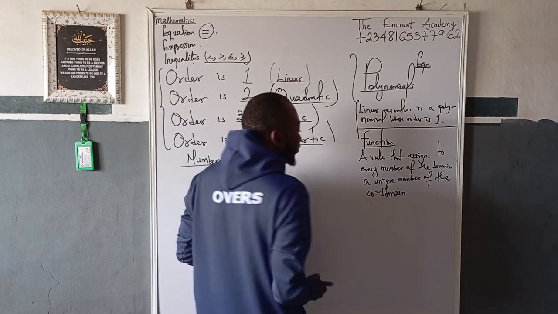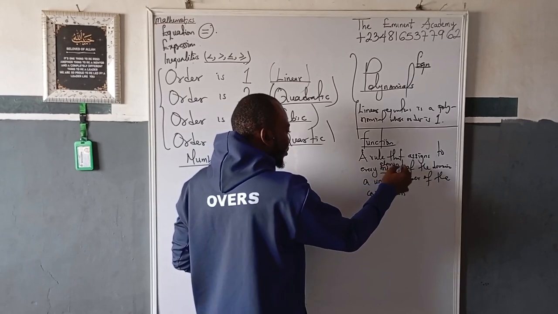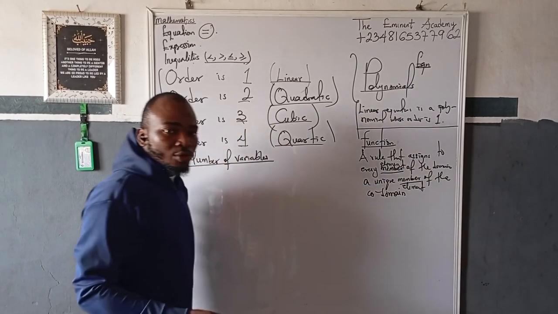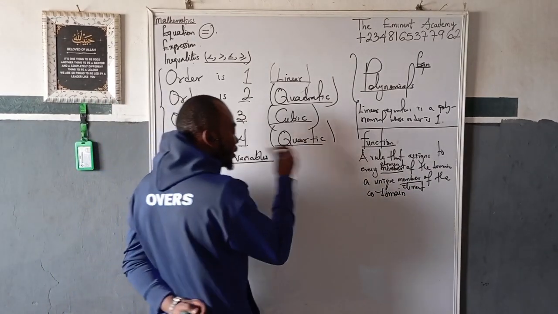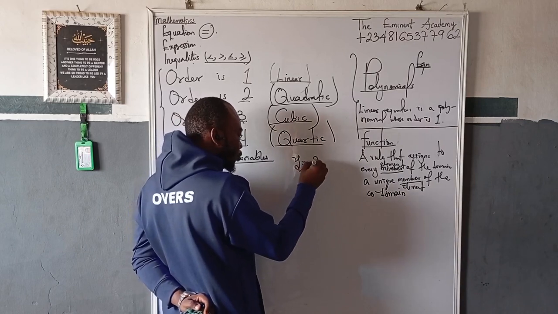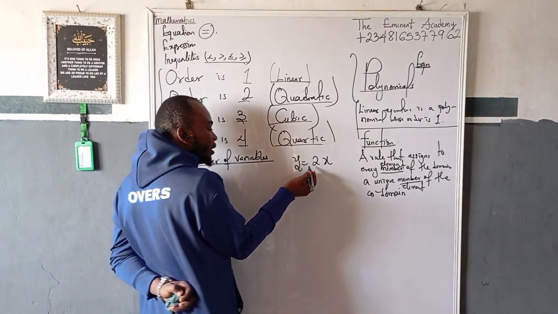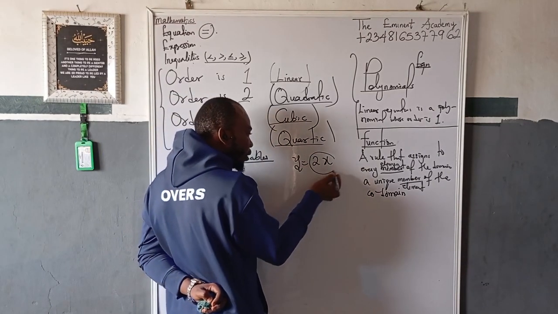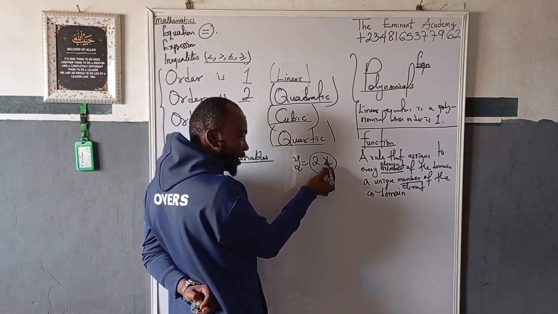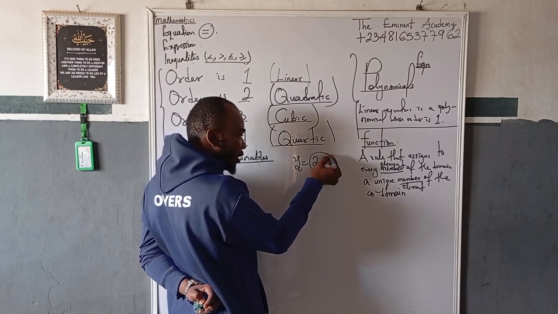That's a function. Where I say member, I can say element. We'll get to set theory and talk about that more. I can say to every element of the domain, it assigns a unique element of the codomain. Now, what do you mean by this? Let's look at an example of a function to explain that. If I have y equals 2x, this is a rule. And what is that rule? Any variable x I pick, don't forget that x is a variable here, which means that x can assume any number.